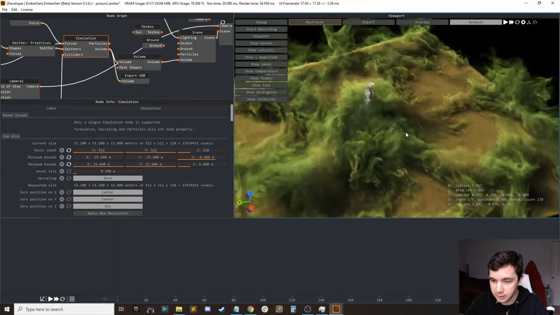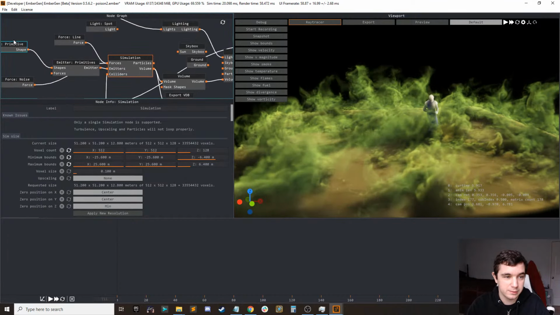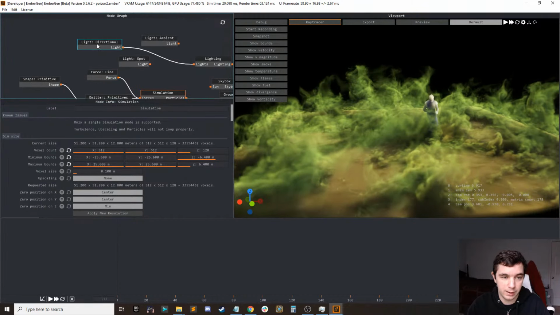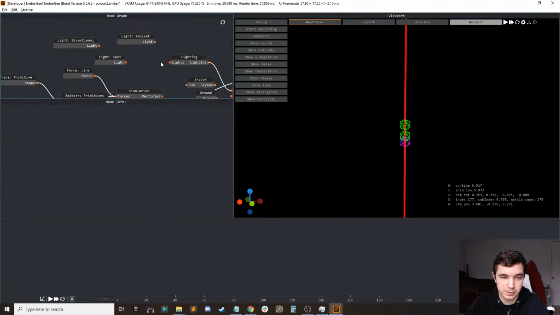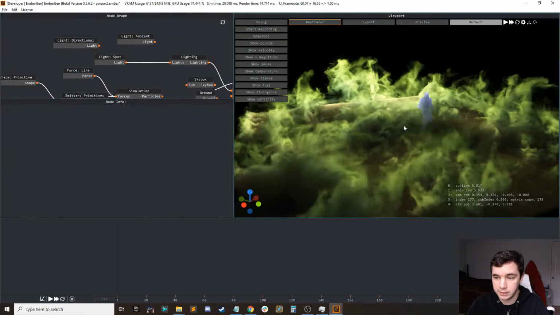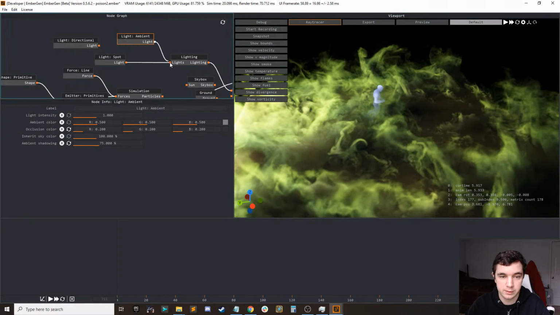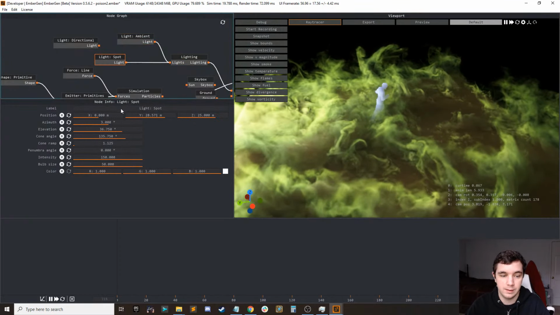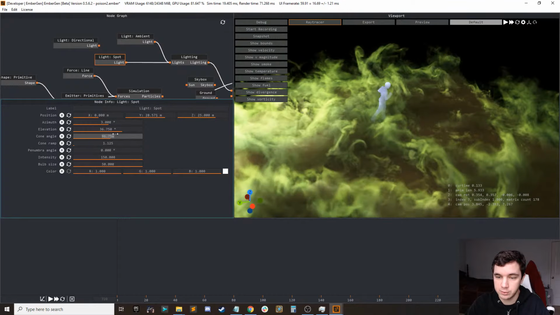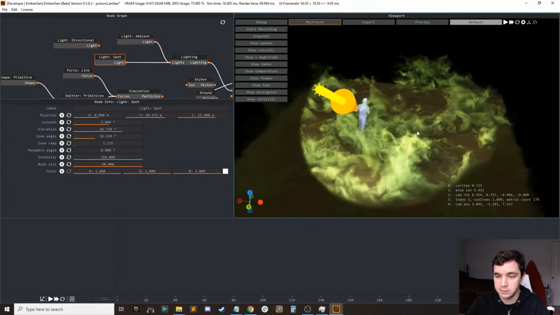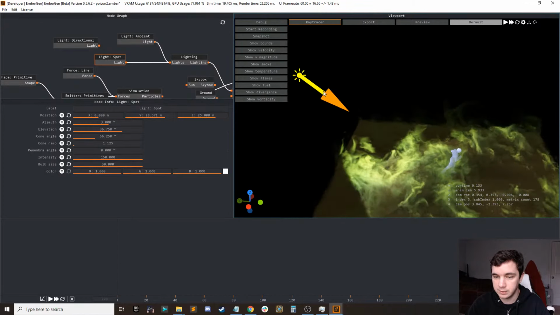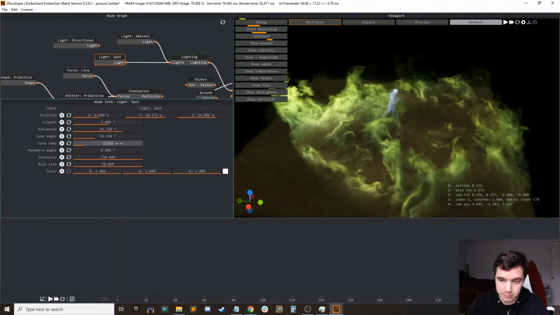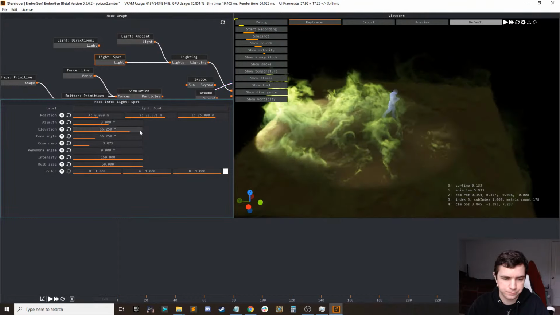So you can see our renderer is quite nice here. We have some really cool directional lighting that's going on with the sunlight. And of course, if we wanted to, we could disconnect that, add in a spotlight if we wanted to. We can do some ambient lighting as well. You can change your cone angle. So, you know, light spot is a new thing that's coming as well. You can see that you've got the angle indicator. We're gonna have some better indicators here. You can change your cone ramp and your elevation, things like that.